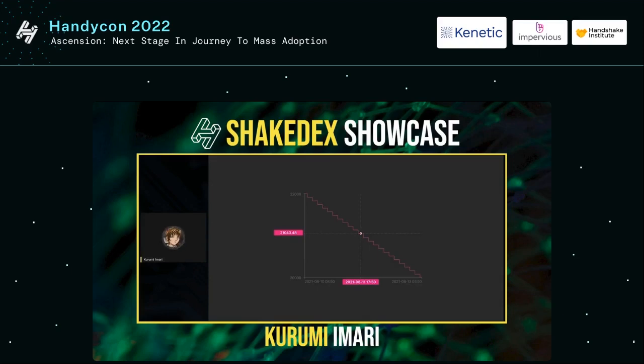So when I took this screenshot, it was about a month ago. This particular name started at 22,000 and is now at 21,000 and is going to end at 20,000. And again, all of this is enforced entirely using the programmability properties of the Handshake blockchain. And this is, in my opinion, really, really cool. But there's another problem here.